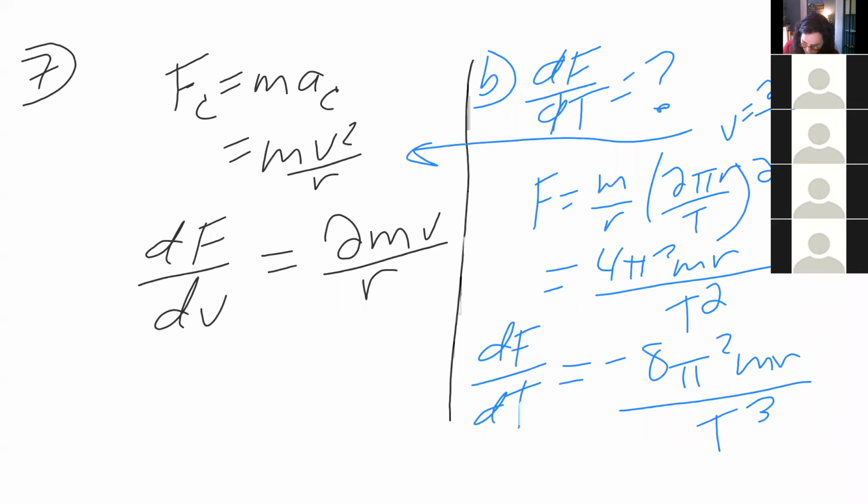So Olivia asked how do we determine the units here? It'll have the units of whatever the derivative is on the left-hand side. So here we have force over velocity. Force is newtons, and velocity is meters per second. In part B, we have force over period, so that will be newtons per second. In part A, I think you have to reciprocate your fraction on the bottom there to get the actual units, but that's a good question.